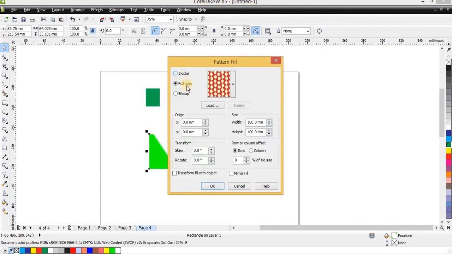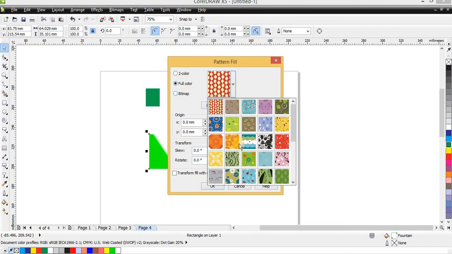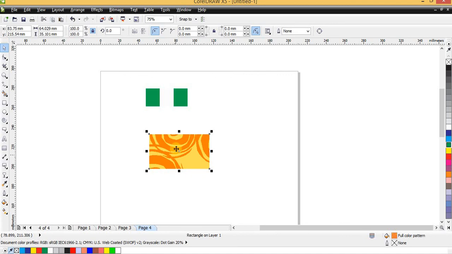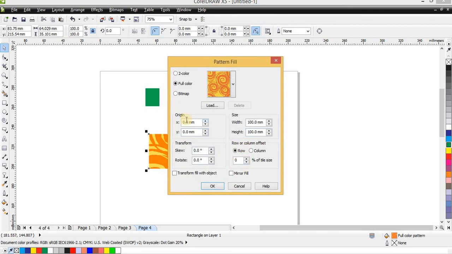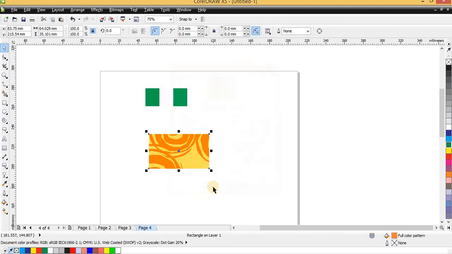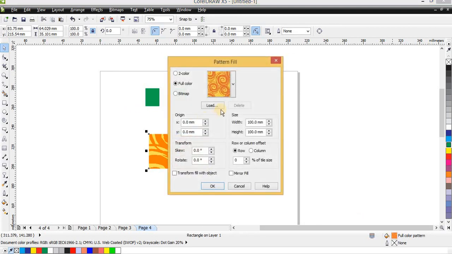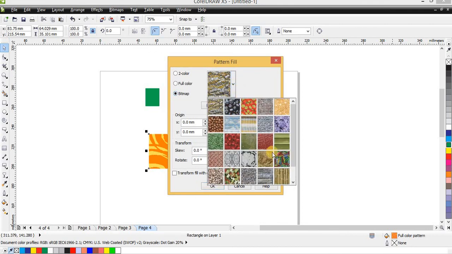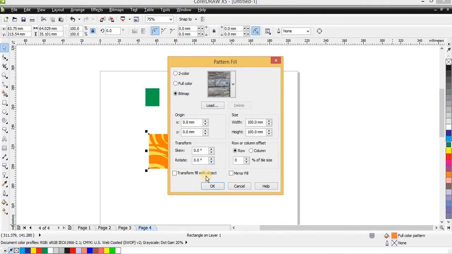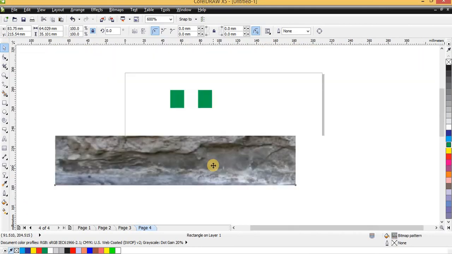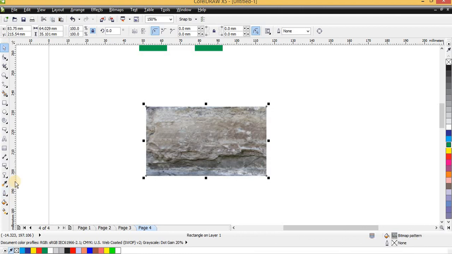We have two color, full pattern, and bitmap pattern. Any one you like, just select wrapper size, wrapper design, and all that. You could modify them inside there. Like for instance, you could change how many, the origin and all that, what the width is going to be like, and whether it is going to be mirrored and all that. Just fill it. Or if you don't like the pattern still, change it to a different kind of pattern. You can use bitmap fill too. Just look at whatever has been presented to you, that is what you shall use to fill that shape, okay, as color. Then we have texture fill.